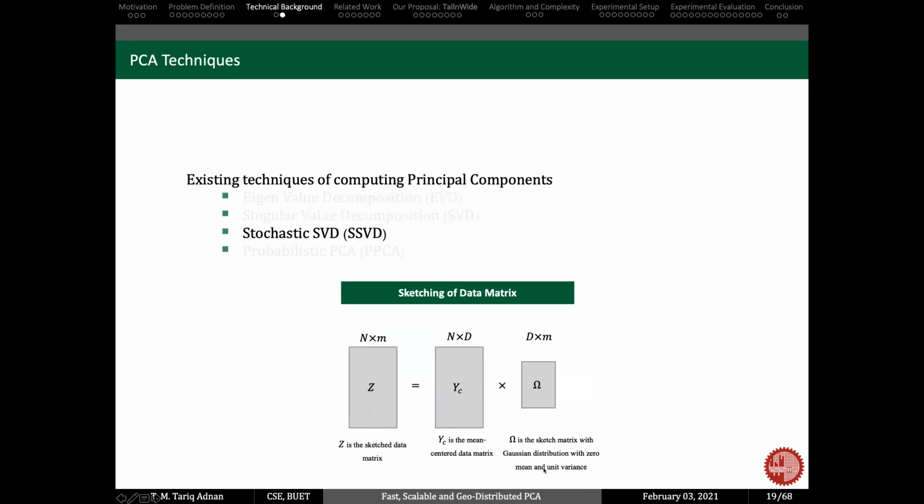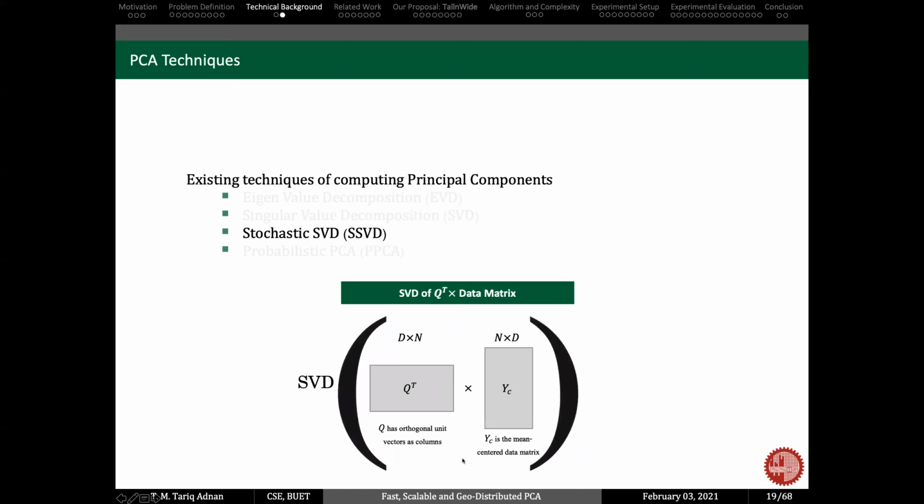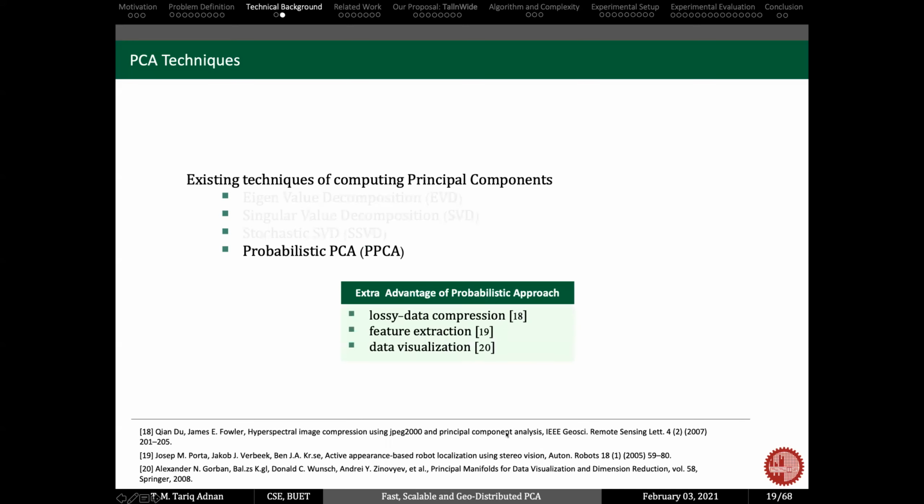Then the stochastic singular value decomposition, which starts with sketching the data matrix, and then performs the QR decomposition of the sketched matrix in order to generate an intermediate state Q. And finally, it performs SVD of the multiplied version of the transpose of the previously generated Q and the data matrix Y. Also, we have the probabilistic approach of PCA, which provides some extra advantages such as lossy data compression, feature extraction, and data visualization, etc.